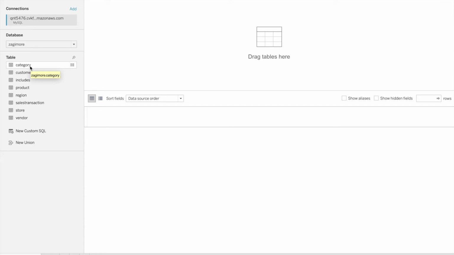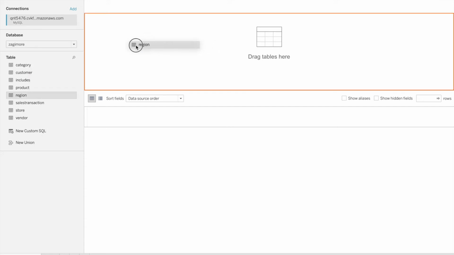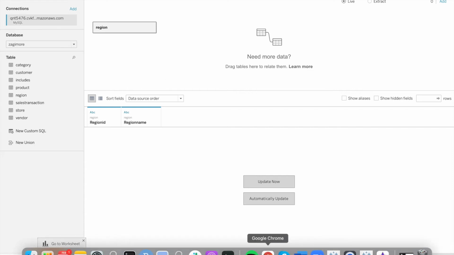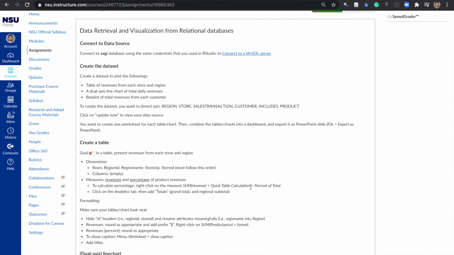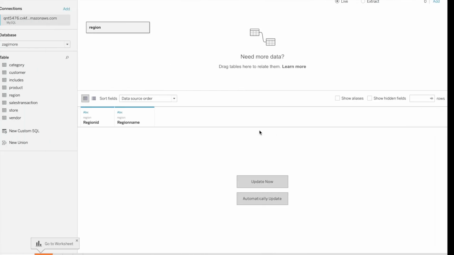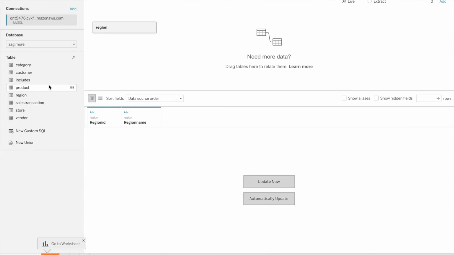So we can start by drag and dropping the table region. And then we know from actually our logical schema that region is connected to store. So we're gonna reproduce this relationship here in Tableau. So we can drag and drop store as well.